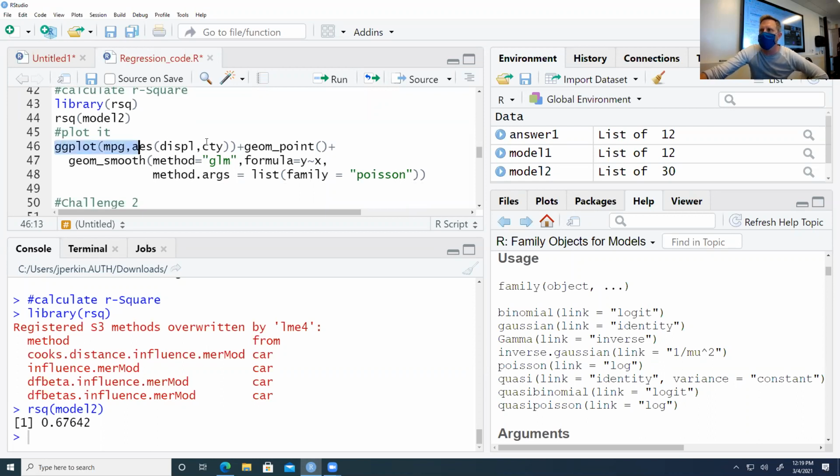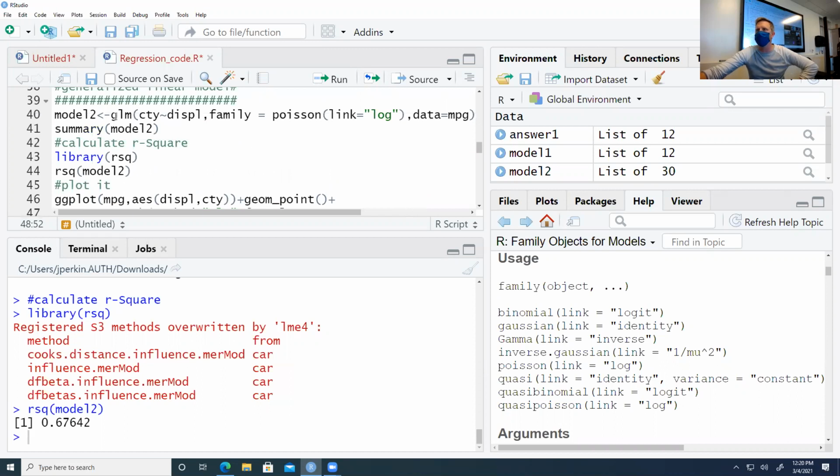So this first part hasn't changed. We're still giving it the data that we want to plot. We're still telling it the aesthetics, where it's the X value and then the Y value. We're still doing geom_point, but notice we've changed geom_smooth. The method now is equal to glm. The formula here hasn't changed, but method.args changes, and now we can tell it inside this list the family that we want to use. Okay, and in ggplot, you only need to tell it Poisson. You don't have to do the link equals log as you do when you're fitting a GLM.